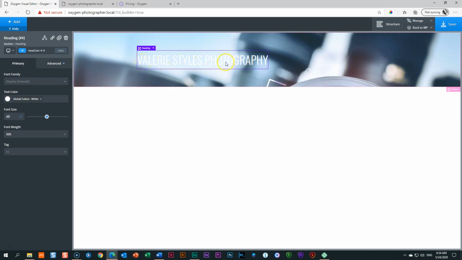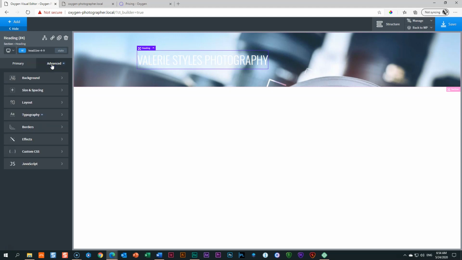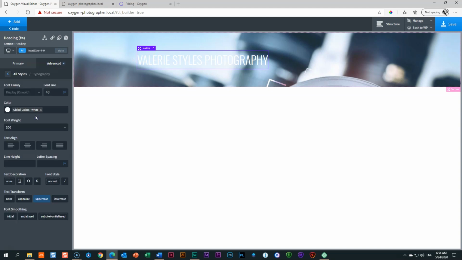Now I want to give a little bit space and extend it, and I want to add letter spacing. It's still connected to the font, so that means we go to advanced, typography, and then we look for letter spacing over here. And I'll type in 1 first, 1 pixel, make it larger. I'll type in 5, and I think I'm going to go for 5. Next to letter spacing is the option of line height.